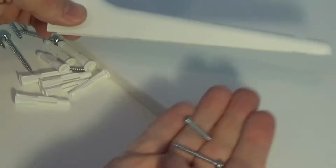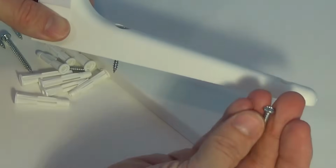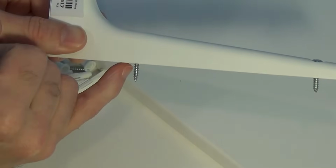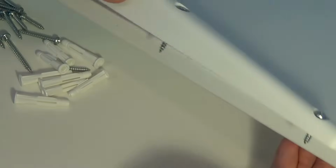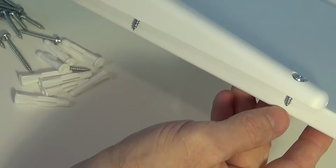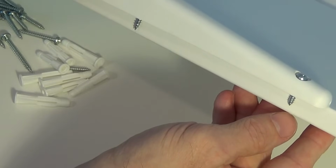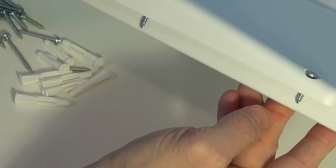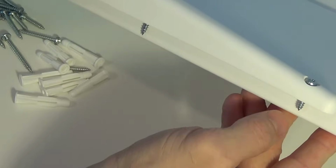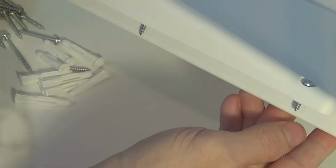And so for the portion of the bracket that will be attached to the shelf itself, I selected kind of a medium long screw here for the thickest part, and a smaller size screw for the thinnest part. And the selection of these screws was pretty much based on the length they extend from the bracket themselves. Because if I tip up the shelf here, you can see I'm going to pre-drill these holes, but you don't want the screws to extend all the way through the shelf or they'll poke out the other end. So you want to make sure that you select your screws so they are long enough to secure onto the shelf, but not so long that they extend beyond the shelf.